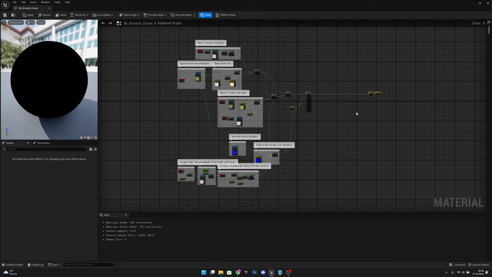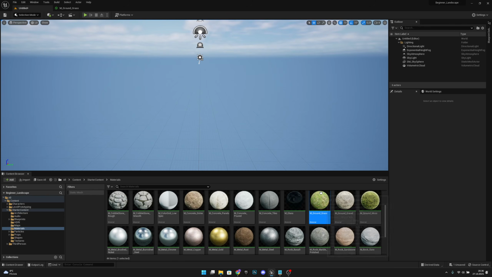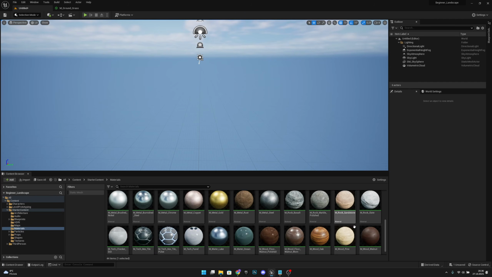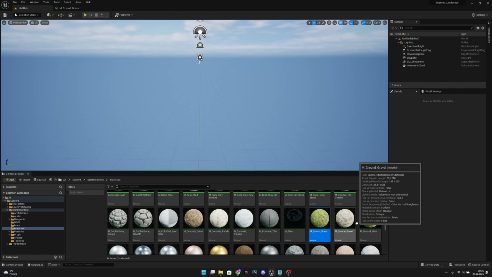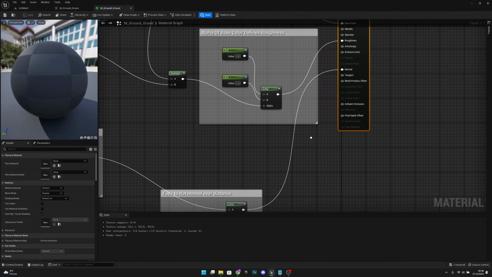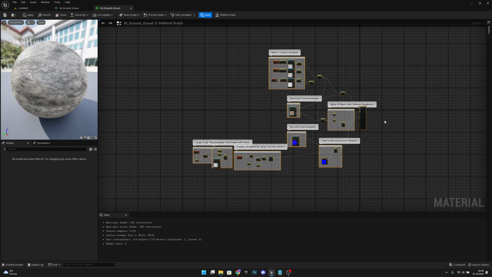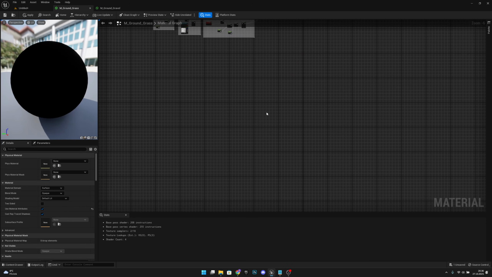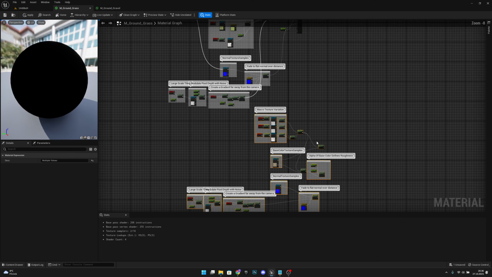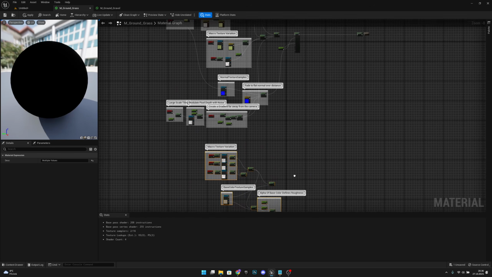Now, how we can get another material here is we want to move this next to our level and open another material that we want to use. So maybe this ground gravel, let's open it. Now let's copy everything here. We don't actually have to copy this, but it doesn't matter. So when you have selected it, Control and C, let's go back to here. Let's find some empty space. Let's click and press Control and V. Now it pastes the whole material here. So let's move it down here.